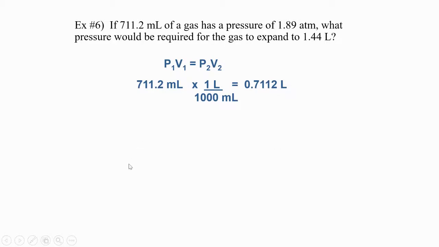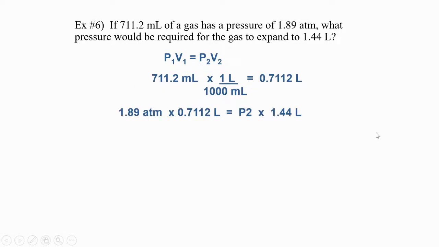These slides walk through one of the examples for Boyle's law, just as I did in the Edpuzzle on Boyle's law. So we start with our equation. However, we cannot plug in two different units of volume. So I converted milliliters to liters so I could use liters. Now you could have also converted liters to milliliters as long as they are both the same.